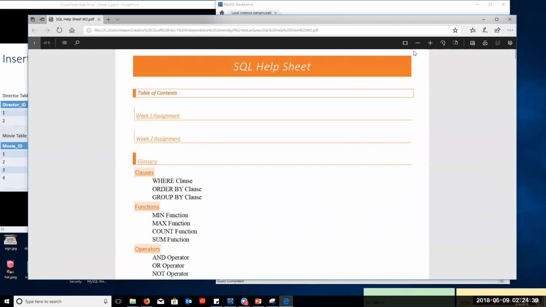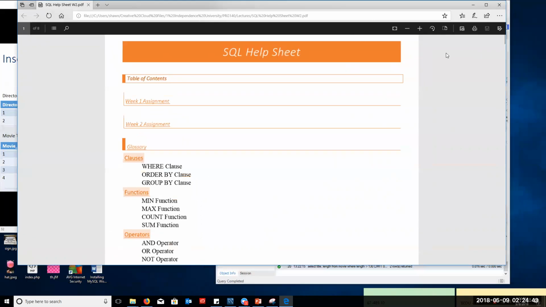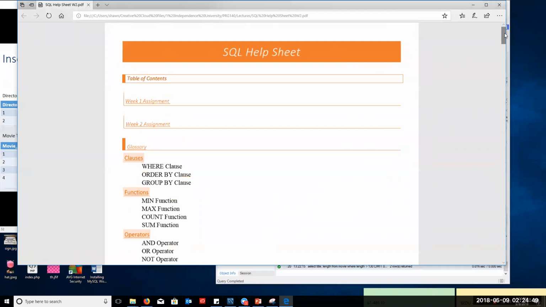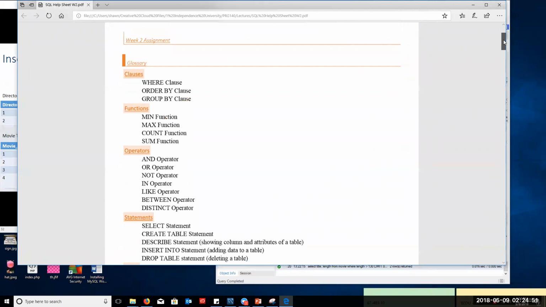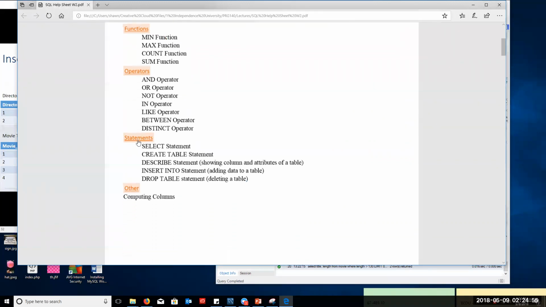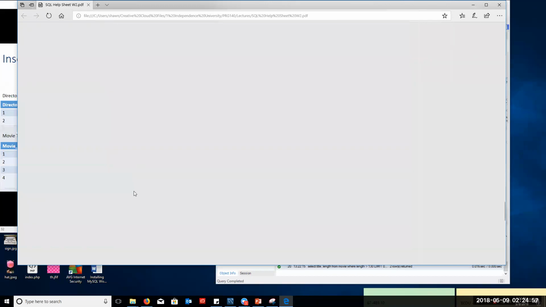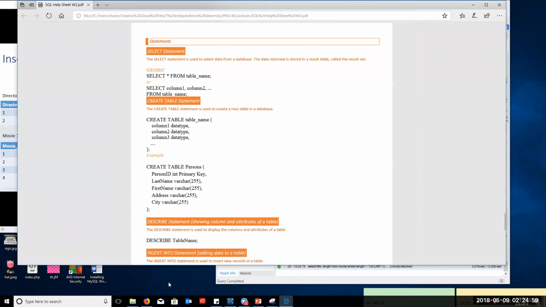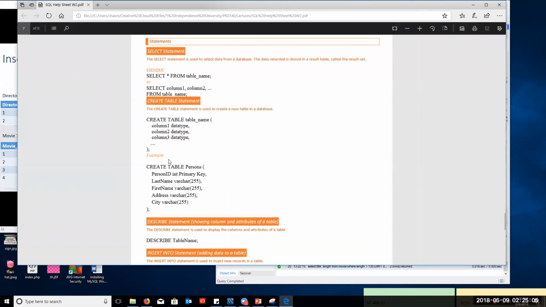So in this case, you know you need to look at the create table and the describe statement. If you can't remember how they're supposed to look, on the contents tab you can go down, let's see, order by, select, there's my create table. It's under the statements. You can just click on statements and it brings you to the statements section. There's your create table. All you have to do is put in your information.